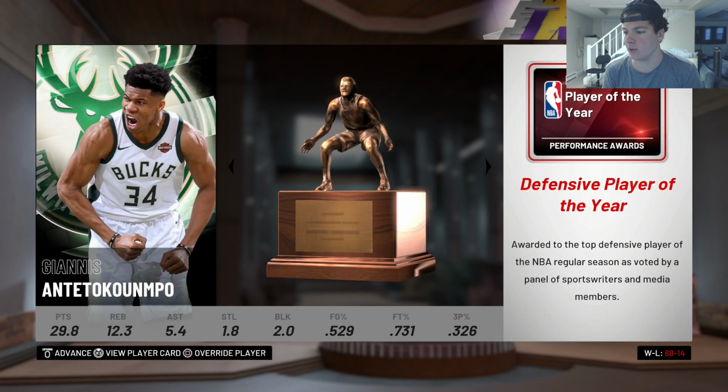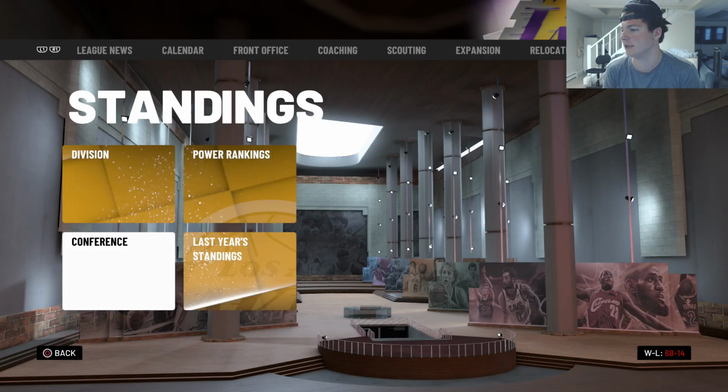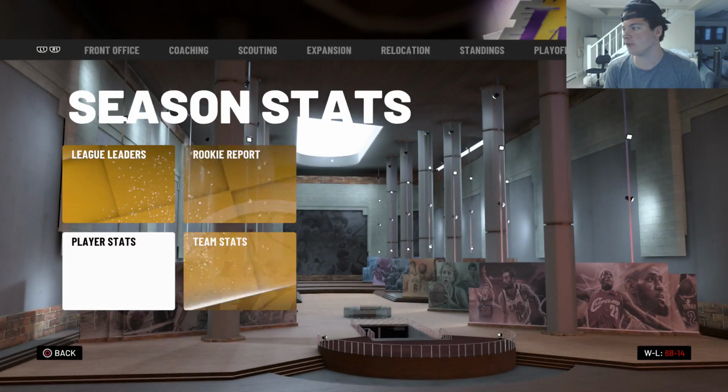He ends up on the Knicks. Coby White, Giannis, Theo Maledon, Frank Vogel, 3rd year in a row, I believe, does end up getting Coach of the Year. So standings-wise, we had the best record in the NBA.